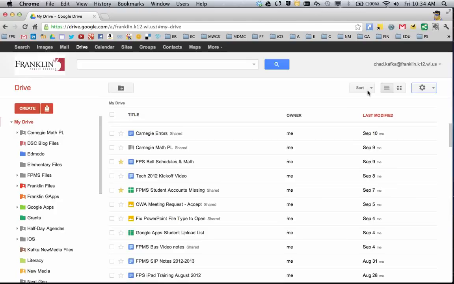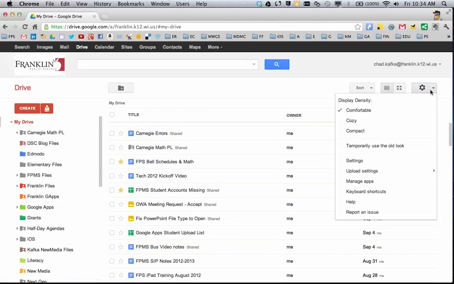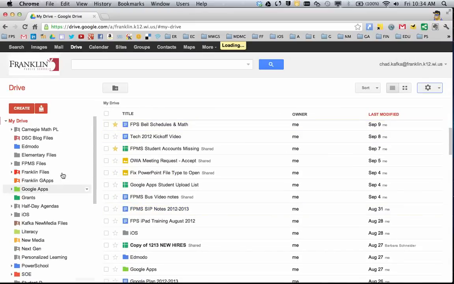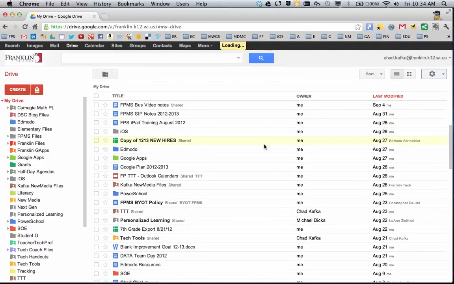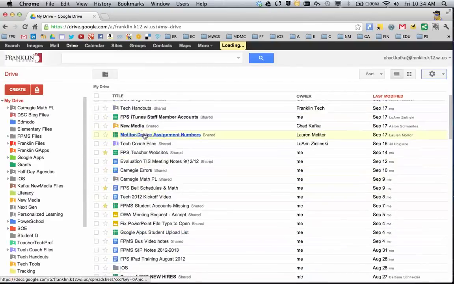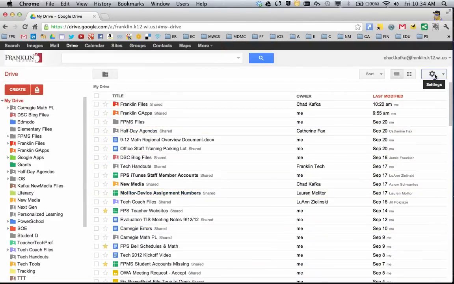If I choose comfortable, it means that the files are a little more spread out from each other. There's not as much text on the screen. So that's the comfortable look. Let's compare this with Cozy. Cozy makes things a little tighter. So now the file names are a little closer together. Versus compact, which I like because I like seeing the most I can on the screen. This is where everything's really tight. So you can control how that looks if you need to. So that's just a little overview of Google Drive and a way for you to organize your stuff.